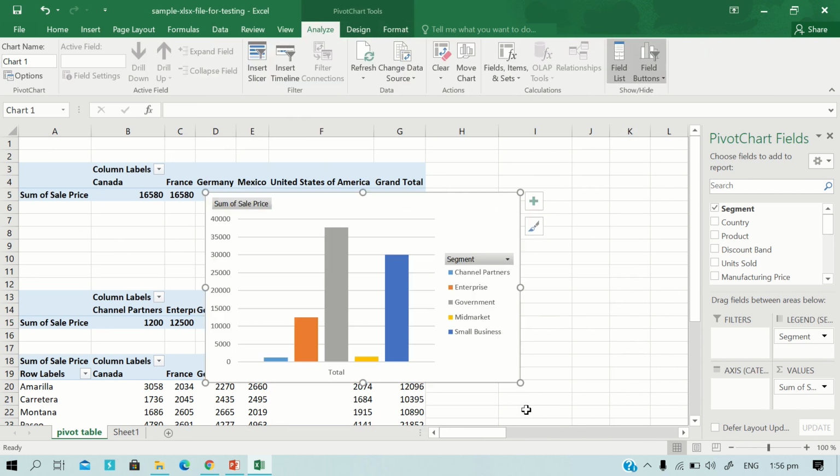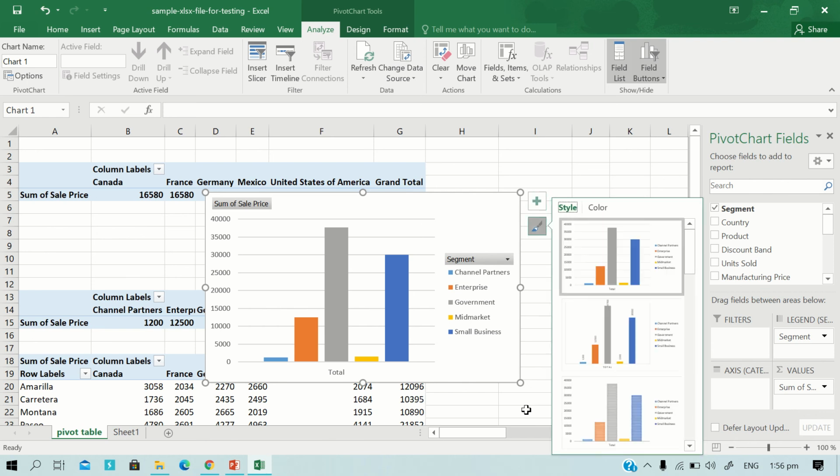Okay, but this chart is on the same page. I want to cut this chart from this page and paste it in another page. Control C is for copy, but I don't want to copy it, I want to cut it.